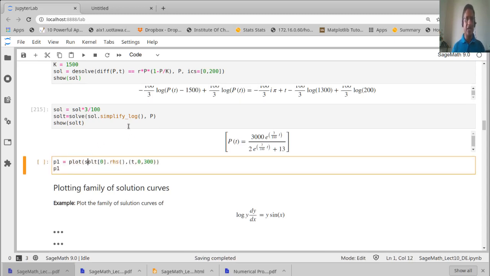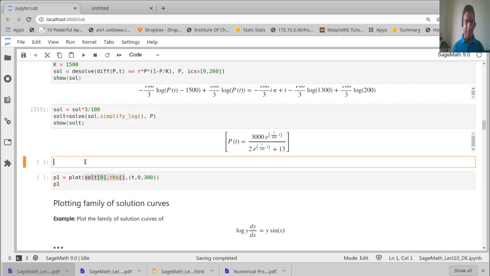Now you can see here that when we get this solution, it is a list of lists in which p(t) is equal to the right hand side. So if I want to extract this right hand side as a function, I have to first look at the 0th term, that is you remove the square bracket, then what you are left with is the left hand side and right hand side. Then take the right hand side of this. Let me run this here so that it will be clear what I mean.